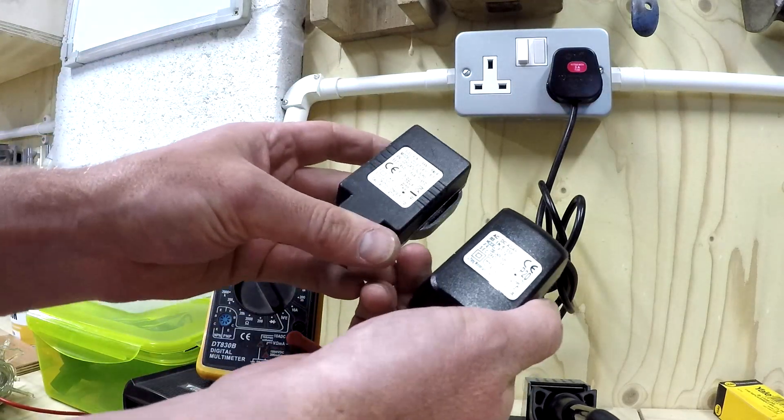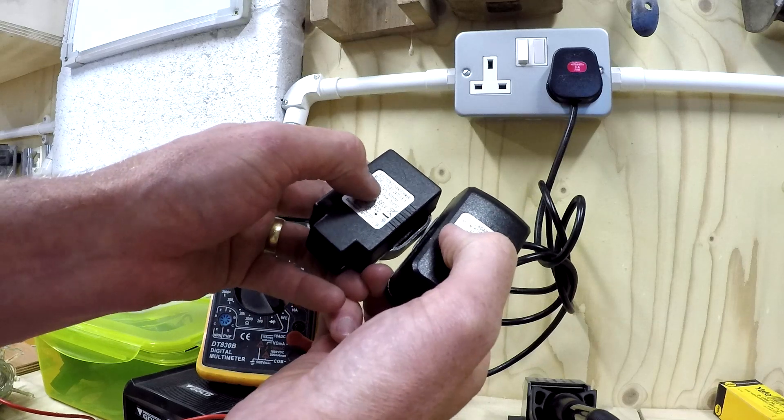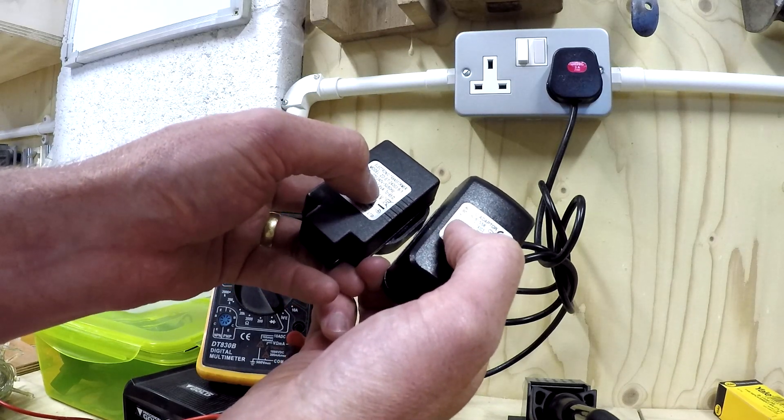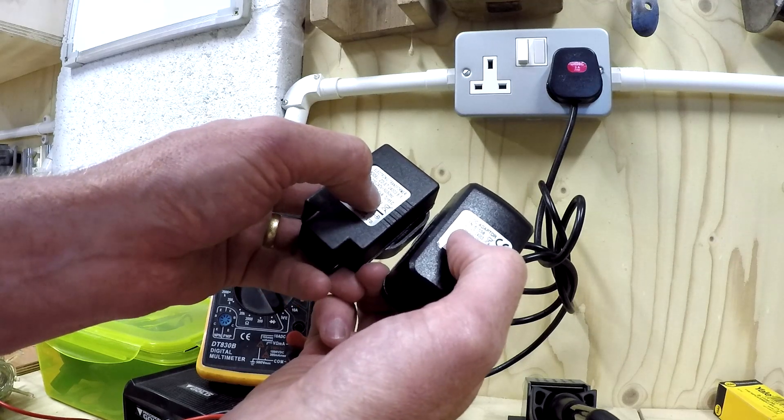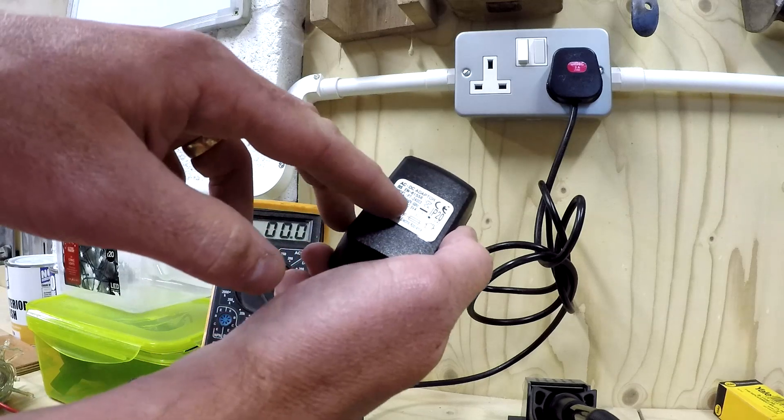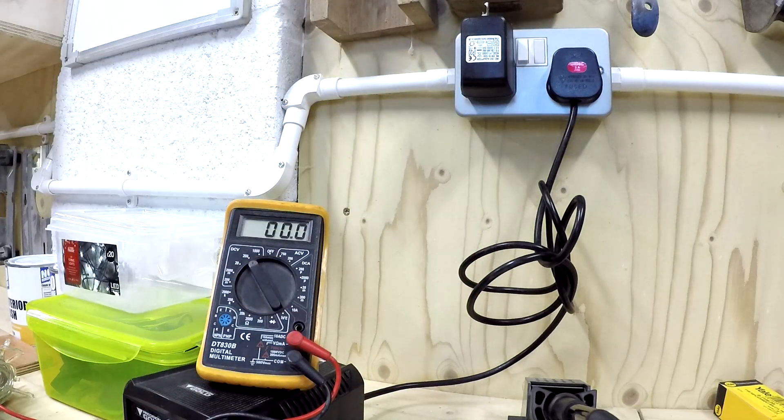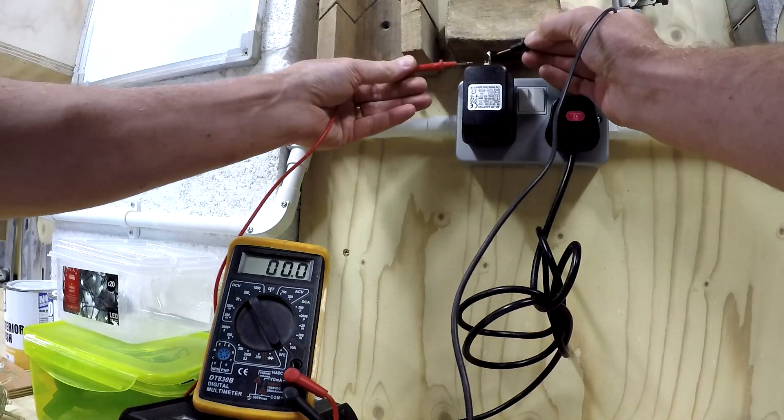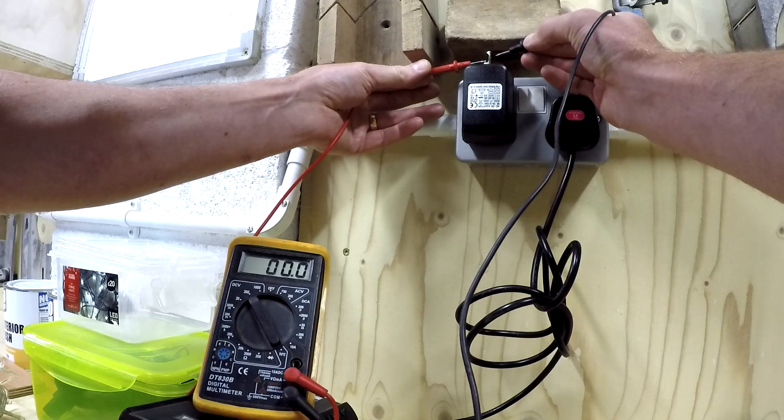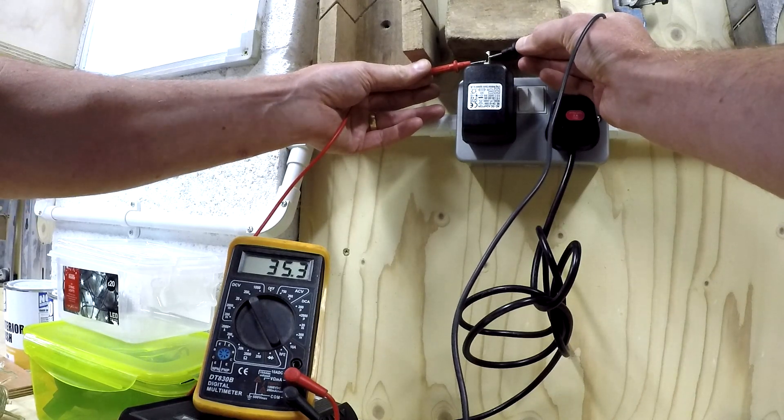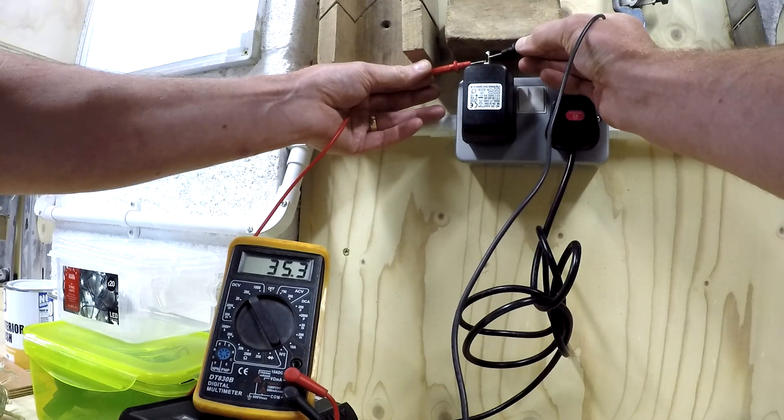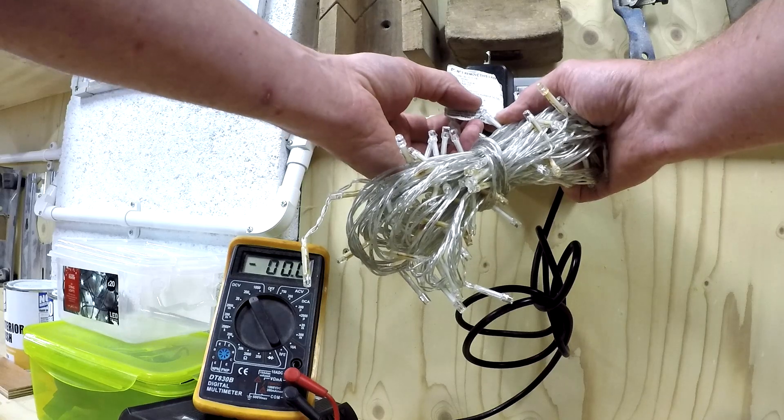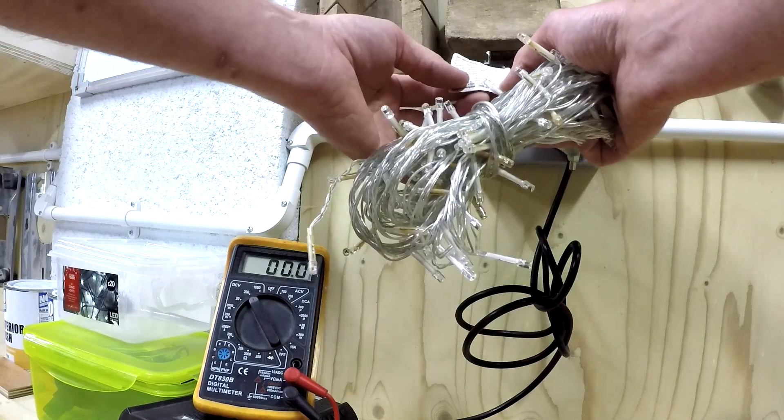These two power supplies, right? They're rated exactly the same. Primary side 240 volts, 50 hertz. Secondary side 24 volts. The only slight difference is that that's 3 VA and that's 3.6 VA. But check this out, right? 24 volts DC. Let me just turn the angry music down. Pop that on. This PSU, rated at 24 volts, not shorted out, it's giving out nearly 36 volts. No wonder it's dim with only 24 volts. On the sticker on here it says 24 volts. It's 36 volts.